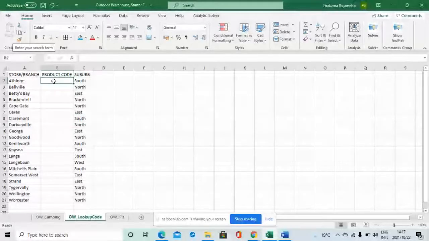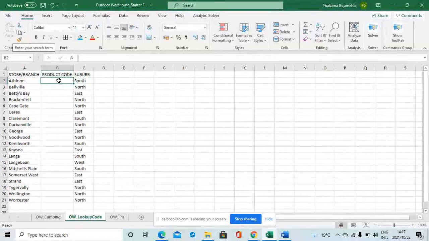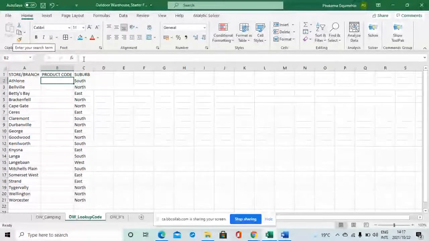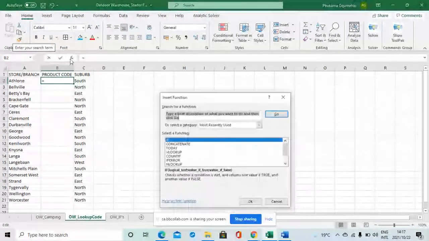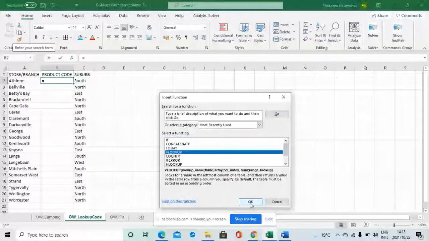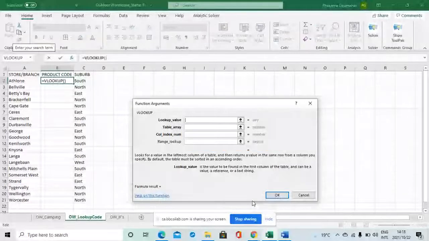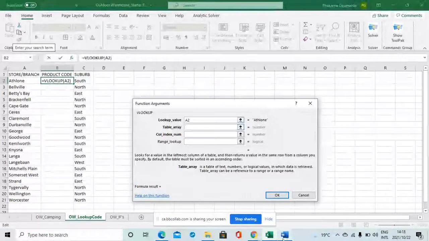So what you're going to do, we're going to work with Athlon. Go there, type enter is equal to, go to VLOOKUP formula, then look up value. So we are looking for product code of Athlon. So Athlon and table array. Table array, since see what the question says.